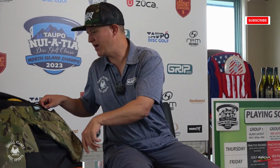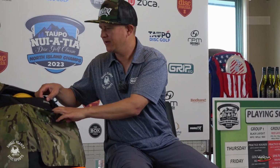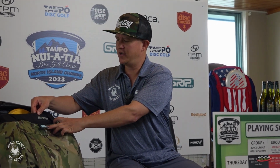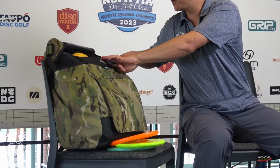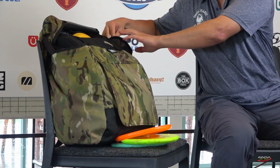What else is hiding in the bag? We're almost there. This one is the new or newer Innova Safari Pack, which is doing really well. Has some good side pockets and a bunch of gear that I can hide in there.